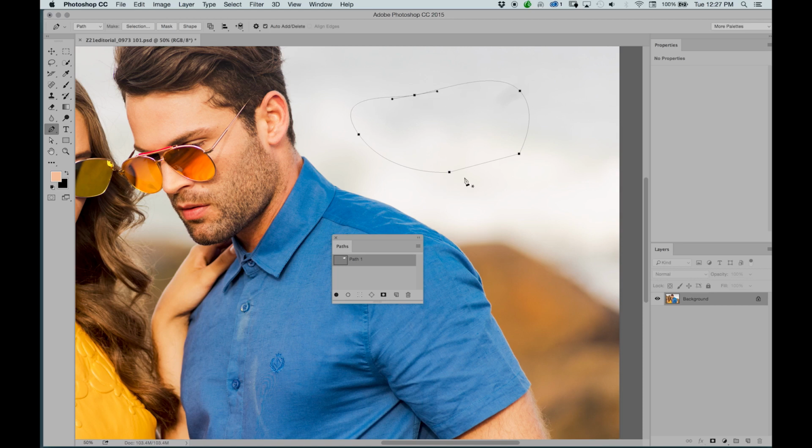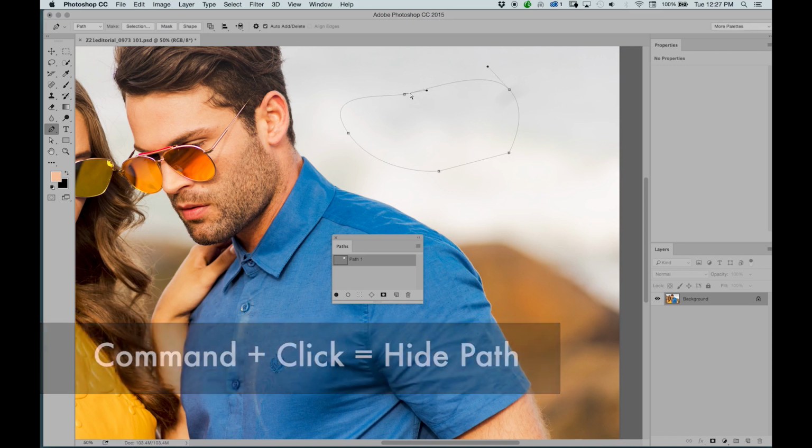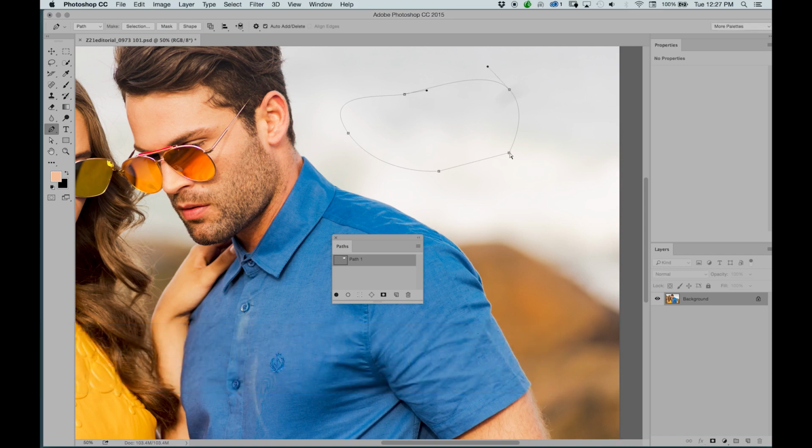We can also move these points. If all these points are black, it means that the entire path is going to move. We just want one point being completely black with the rest being transparent. The way we do that is when we hit Command to bring up the white arrow, we can click outside the path, and then when we click the path again, they're all transparent. So any path point that I click on will now have that concrete anchor that we can move around. So again, the Command key and the Alt or Option key are the keys to pretty much anything that you want to do with your pen tool.